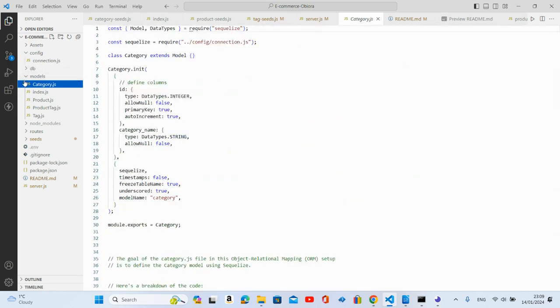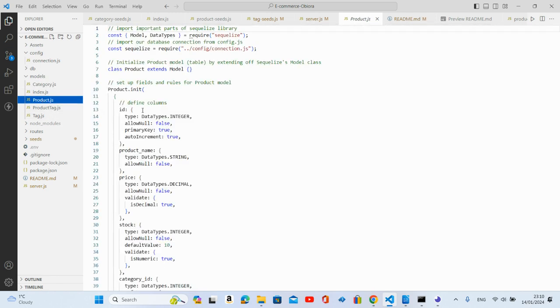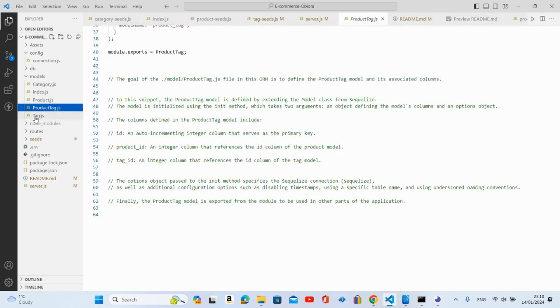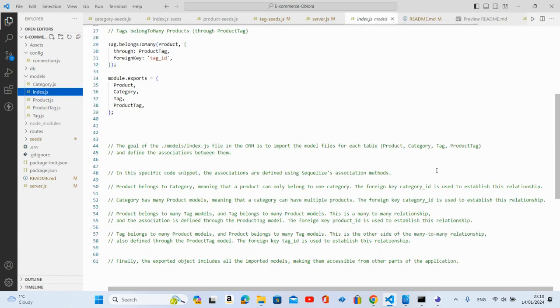Then we have all these JS files, and the index helps us use all these models to interact with all of them. So this is the table for the product, the table for the product tag, the table for the tag, and then the index.